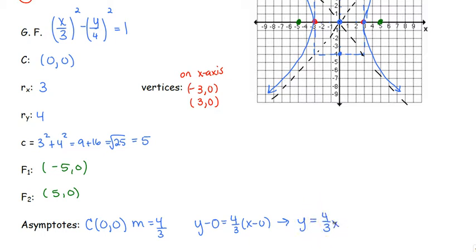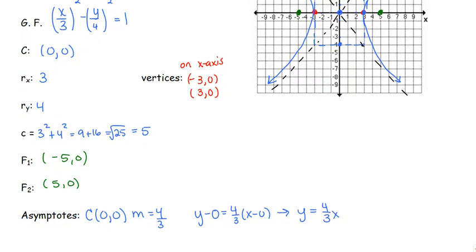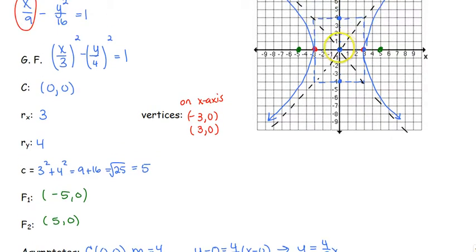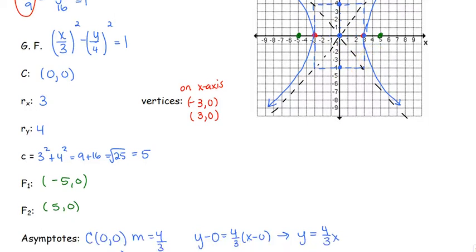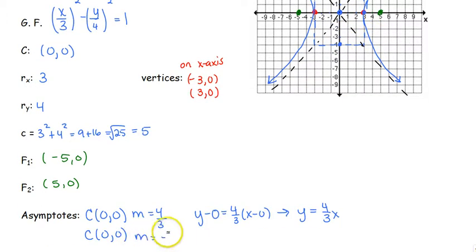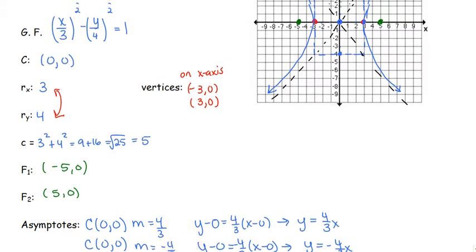You're going to have two equations because you have two imaginary lines. Our second line is still going through the center at 0, 0, but this time our slope is down 4, right 3. So we have a slope of negative 4/3. So we've got y minus 0 equals negative 4/3 x minus 0, y is equal to negative 4/3 x. You can see that the rise and fall comes from the r of x and the r of y. So you can always get that slope. One's going to be positive, one's going to be negative. It's going to be the exact same each time.